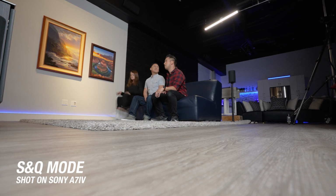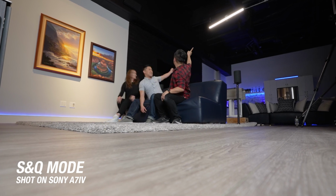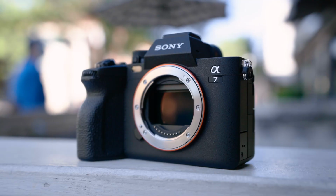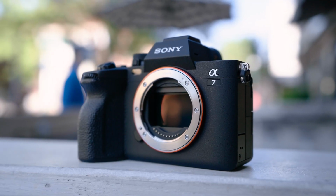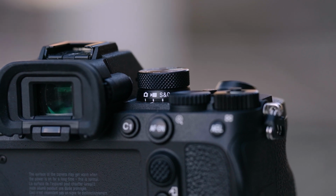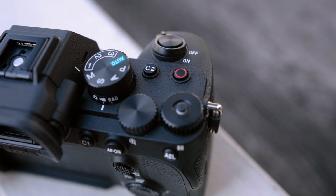All right, a little S&Q action for you right there. But now you want to know my absolute favorite feature of the Sony a7IV. And no, it's not the 33 megapixel sensor, although that's pretty cool. No, it's not the focus breathing compensation, although that's really, really cool. And no, it's not the new focus mapping feature, which is also really, really cool, but rather the 11 different custom modes that you can set up and use with the Sony a7IV.